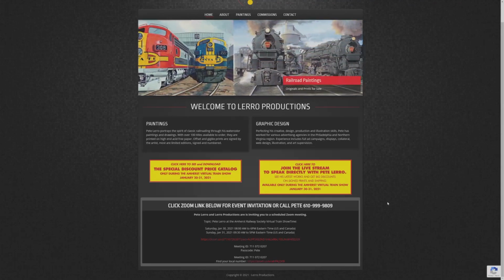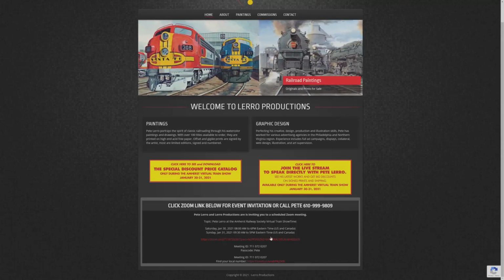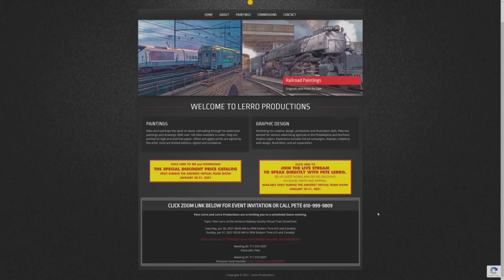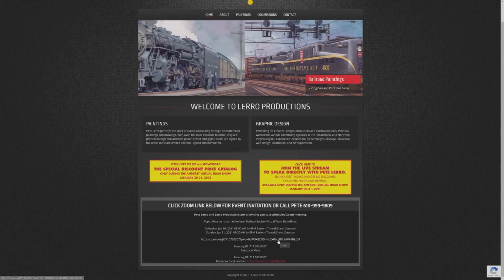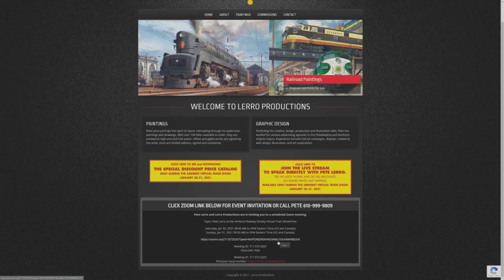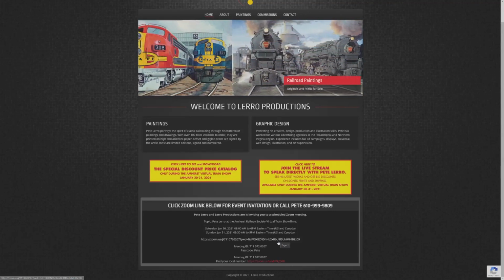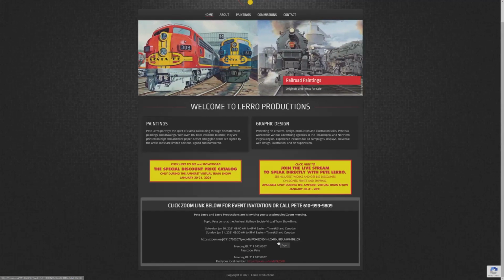If you're wondering about computers, guys, a lesson for the rookies: as you move your mouse around, you notice how it's an arrow, right? But as soon as you hover over something that will jump you to someplace else, it turns from an arrow into a pointy finger. That means you can link to that. You can jump to that page. It might even be a different site. In this case, on the left, it's a download of a catalog, but you can see where you're going by looking at the bottom of your screen, guys.